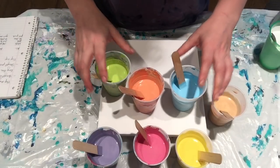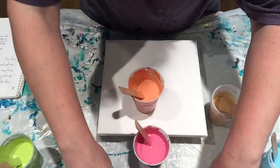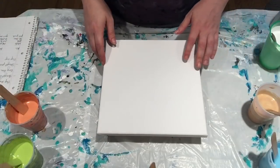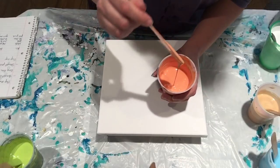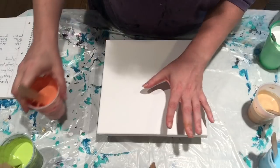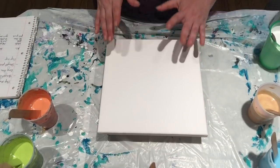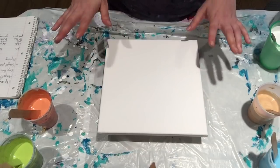And then this was Artist Loft soft green-yellow mixed with a little bit of the cadmium yellow light hue. Now that's all out of the way — this is going to be a ring pour. The paints are mixed two-part Floetrol to one-part paint. I have left this quite thick without adding water yet because it's a ring pour and I want less cells and better coverage on the sides.